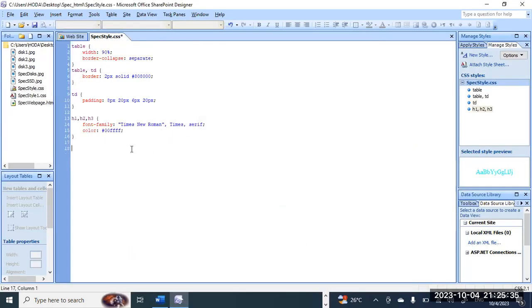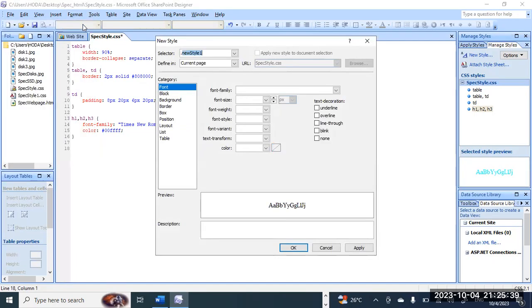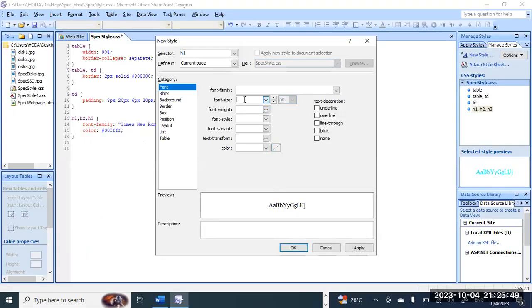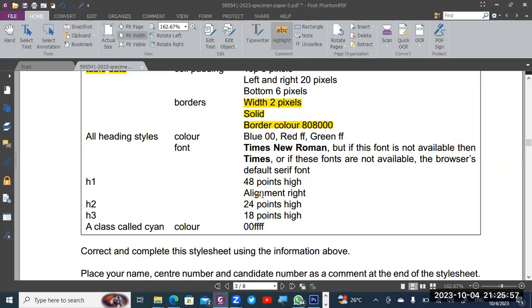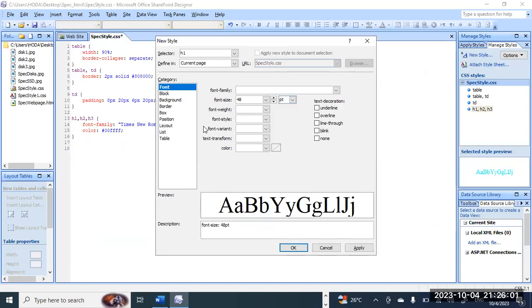A new one with new style, heading 1. And then he wants the font size 48 points, not pixels. 48 points. Check these, please. And then all alignment. The alignment of heading 1, right alignment.